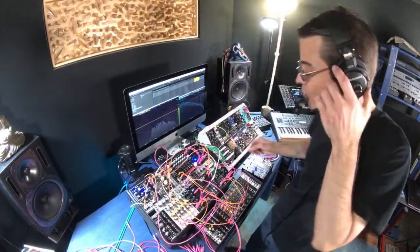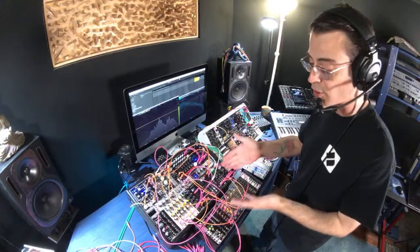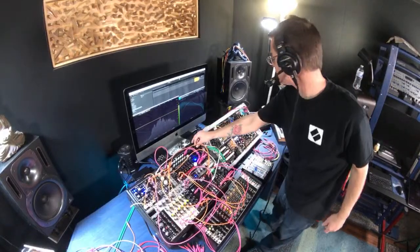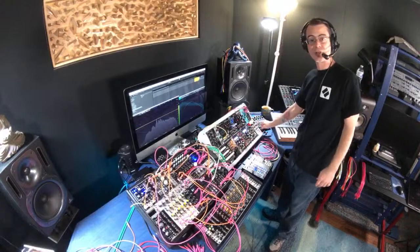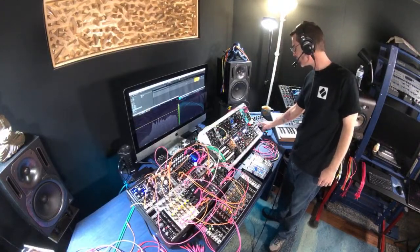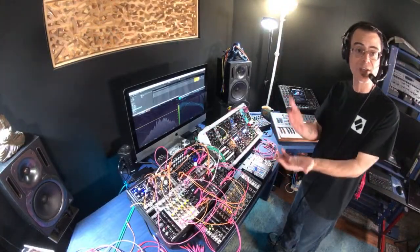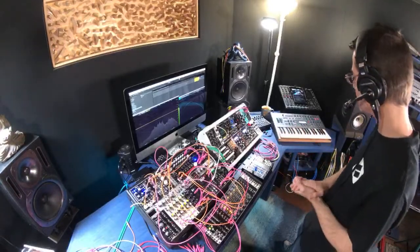All right. So now what we'll do is program out a little beat. I'll start scrolling through some sounds, and we'll see what we can come up with. Cool. I've got the Digitakt triggers already set up and routed so that I'm controlling the kick drum here, and the snare drum here. But let's create a rhythm that I can use as a metronome to actually play some drums to today.